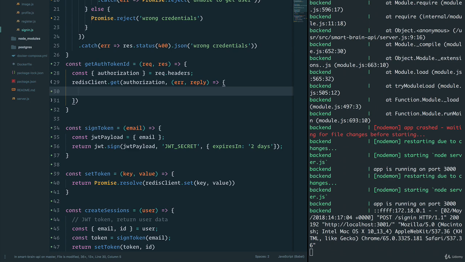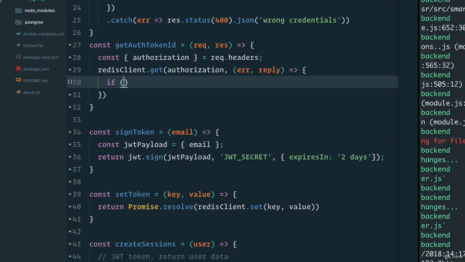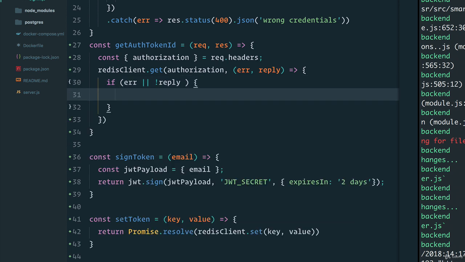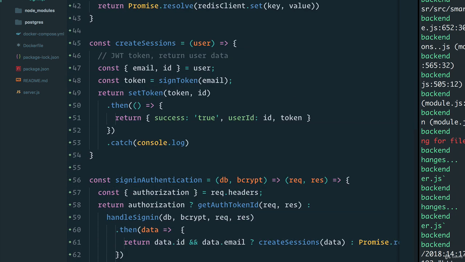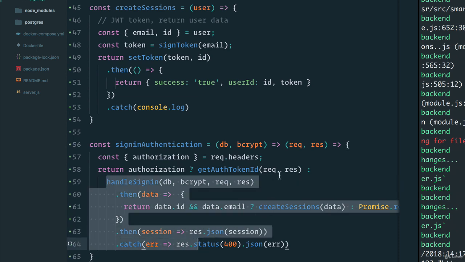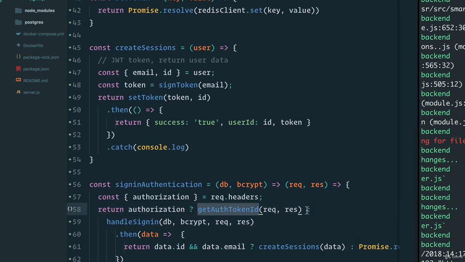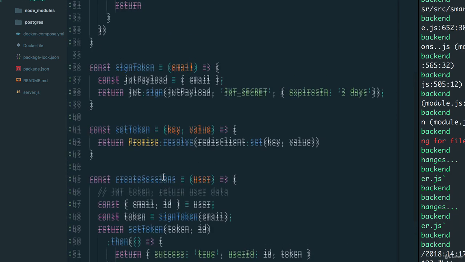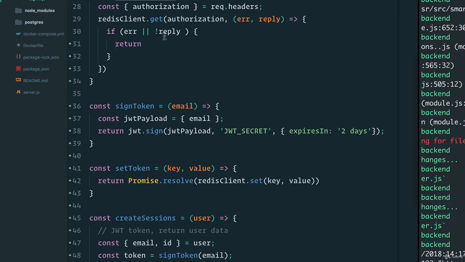And within this, we can do a quick check to say that if there's an error or maybe there's no reply, in that case, we can say return. And we can do the response in here and add a .then, but just because we already have the handle sign-in and just to keep the clutter from happening, although I like keeping the responses within this function, for now, let's add the actual response in here.